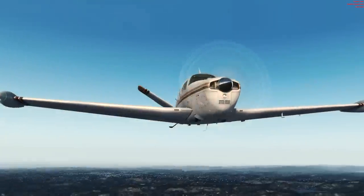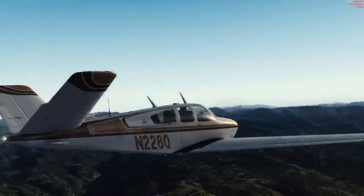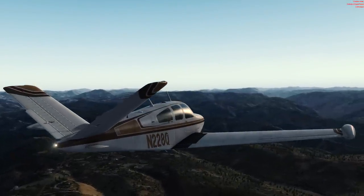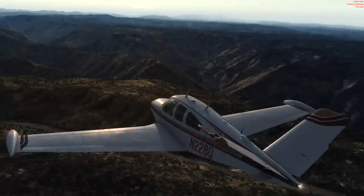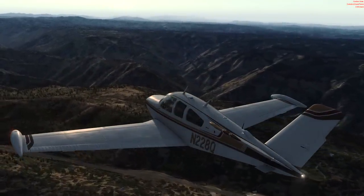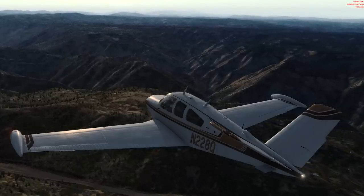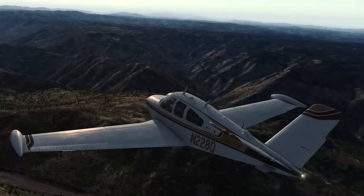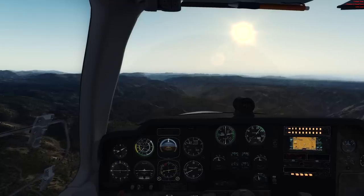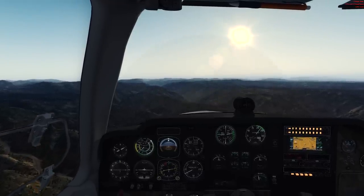Beechcraft designed this aircraft to appeal at the end of World War II to the pilots coming back from the front. You know, predominantly guys who were trained to fly for the Air Force, fighters mainly, and bombers, looking for a more responsive personal aircraft. This was designed for them, and with that very, very unique looking V-tail, that's what you get here. It doesn't fly like a Piper or a Cessna or a typical GA aircraft.